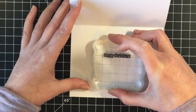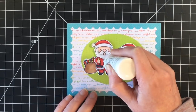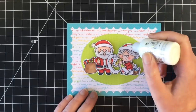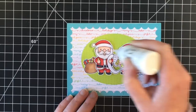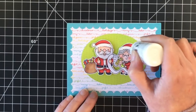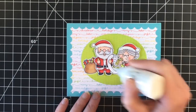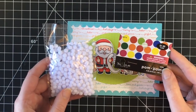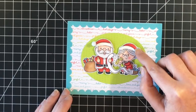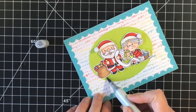I'm going to stamp the sentiment Happy Christmas, which comes in the stamp set, on the inside, and I'm bringing in some Nuvo white accents here, and I'm really putting it on really messy. I wanted it to look like it was fluffy. I'm also going to be adding some pom poms to their hats, and I'm going to use this as the adhesive because given that it dries so hard, it will be a great adhesive for the pom poms. So these are 0.5 centimeter pom poms that I bought while I was visiting Florida in November.